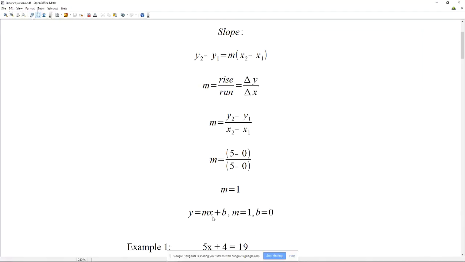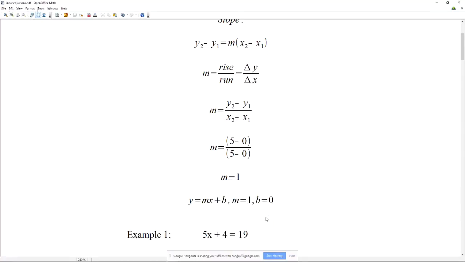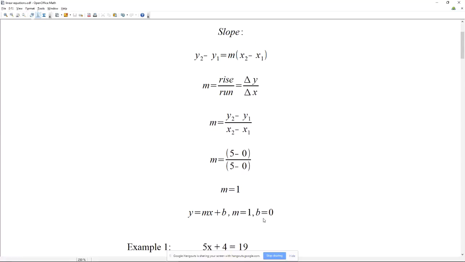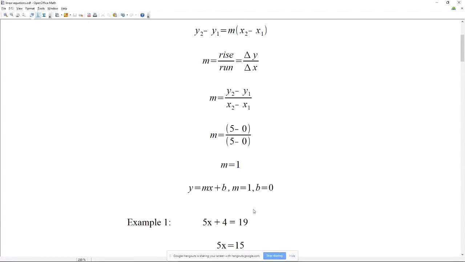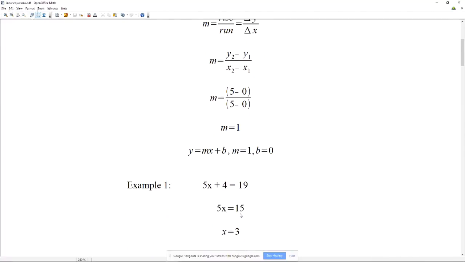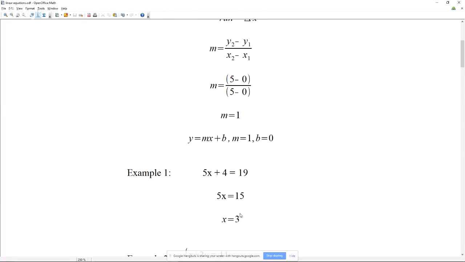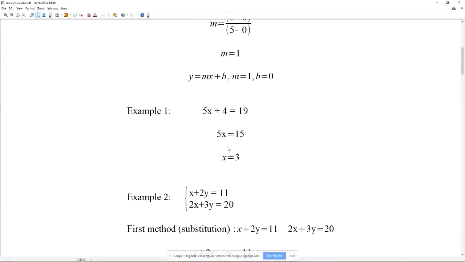Okay, so in this formula, we've realized that for the general line form, mx plus b, the slope is 1 and the intercept is 0. We all agree? We all on board on that? So let's start using an example here, okay? This is going to be a very, very simple equation. Can you guys see it down here? Yes. Or do I have to show it more? Well, we'll go down a little bit more since we're doing an example. Well, you know what? It's okay. We'll just show it right here. Yeah, it's okay. So let's work through it.